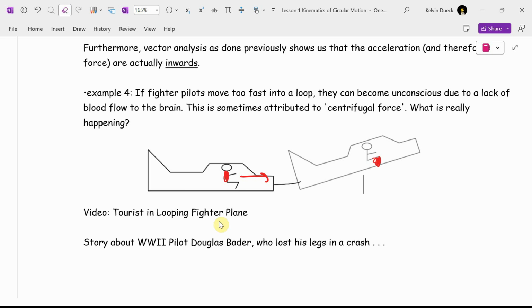So he would let German fighter pilots get right behind him. He would dive down, and fighter pilots having big egos, the German fighter pilot, if he can do it, I can, would follow him down. Then Doug would pull up. The German pilot would try and pull up, would black out, and would crash into the ground. And in fact, the German pilots memorized his plane and his number. They would radio each other, hey, don't follow him. He's doing something. We don't know what's going on, but he can do something we can't do. True story.